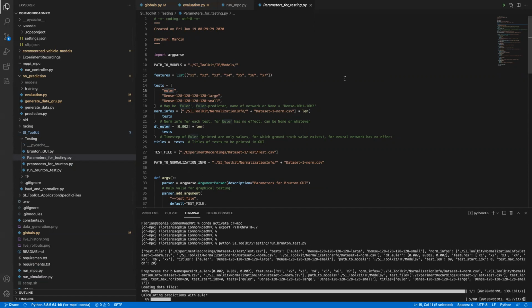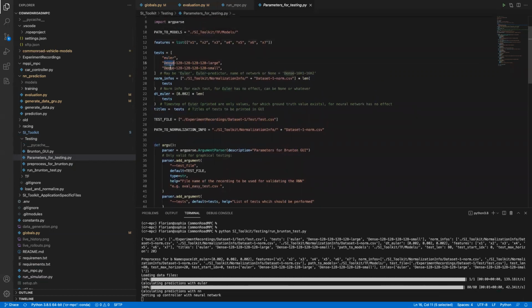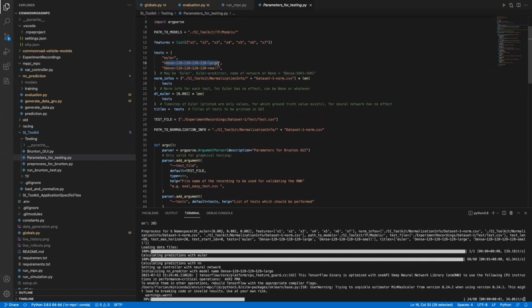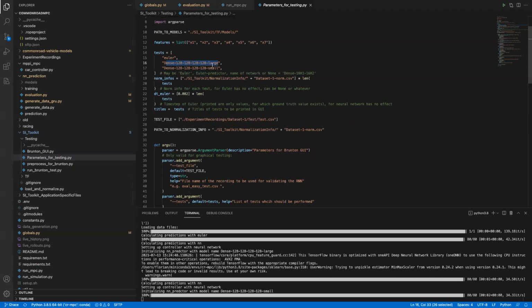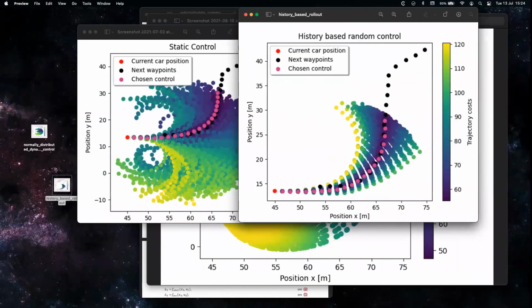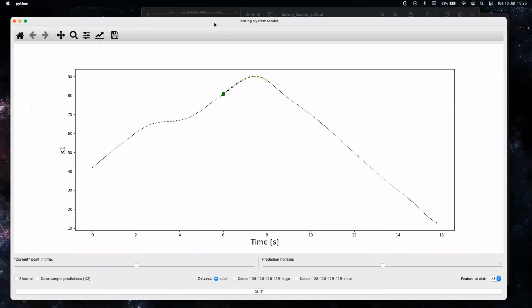And now this tests it for all those three. It will initialize a car controller that I showed you before with this argument as a predictor, and the car controller will predict the states and return them to the Brunton test. And this is what it looks like.